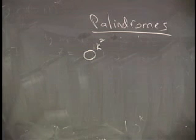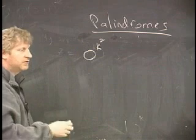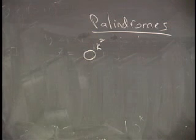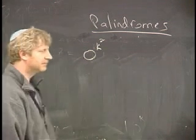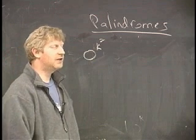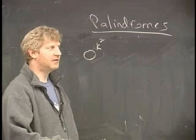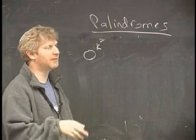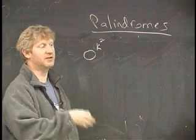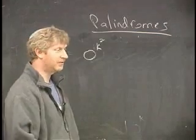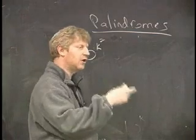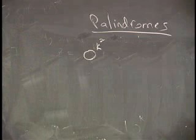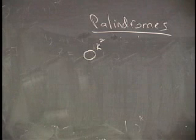How does it include the empty string? Because the k could be zero. So zero to the zero means no copies of zero. That's the empty string. Isn't something to the zero—if it's in numbers, something to the zero is one, but the one is kind of like the identity for multiplication. The identity for string operations is the empty string. So when you combine one string with the empty string, you get the same string. When you multiply something by one, you get one. It has the same role.